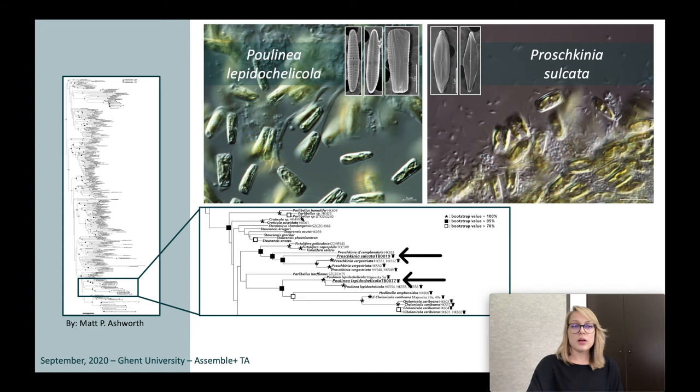Part of trying to answer some of these questions is what I've been doing for the last two years. We take samples from the turtle — living samples in seawater — and then back in the lab I try to pick single cells out of those samples and grow them in monocultures. Once we have those diatoms in culture we can gain enough biomass for DNA studies or morphology studies. What we've seen so far is that there are some interesting species that seem to cluster together and are found only on turtles, which we've also seen in the phylogenetic trees that our colleagues have made.